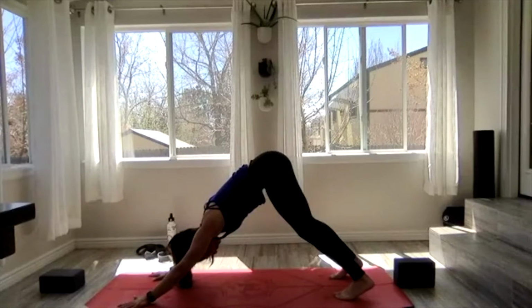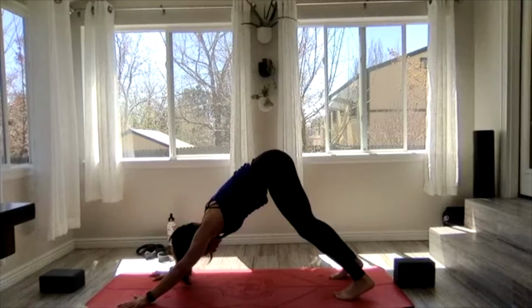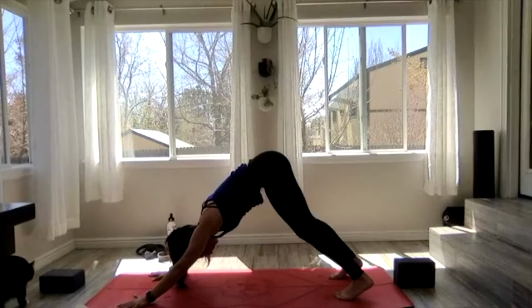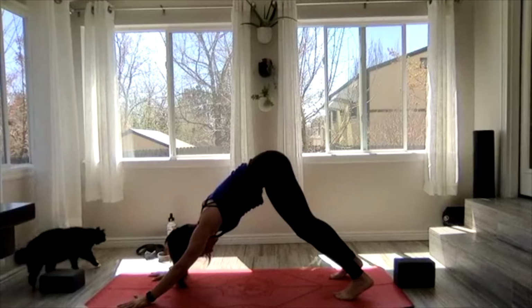We're gonna flow through that breath to movement. Feel free to take modifications that work best for you. I'm gonna flow with what works best in my body.